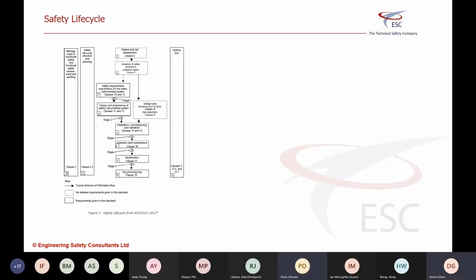For example, hazard and risk assessment. If you quantify your hazard and risk assessment, you define a risk gap of some sort, and you have a quantitative target. In that assessment, there's a whole lot more than just that number. There will be a number of protection layers or safeguards that you've claimed, that you know now have a role to play in keeping you safe. But also, there's an interaction between those and your safety function that you need to understand.